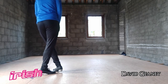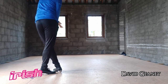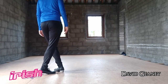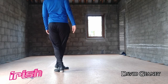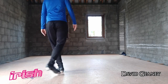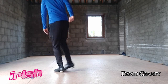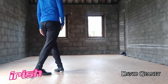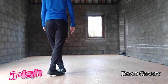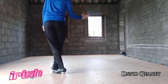Step. Now what you're going to do here is you're going to pivot your feet, almost like a wave kind of effect to it. You're going to turn this left foot in, you're going to turn it out. You're going to turn this right foot in, and you're going to turn it out. On your way through, you're going to tip the floor with your right foot. So your right foot is essentially doing... So, one, tipping, again, it's the same as tip and brush down. You're brushing through with your foot turned in, and you're landing with your foot turned out.